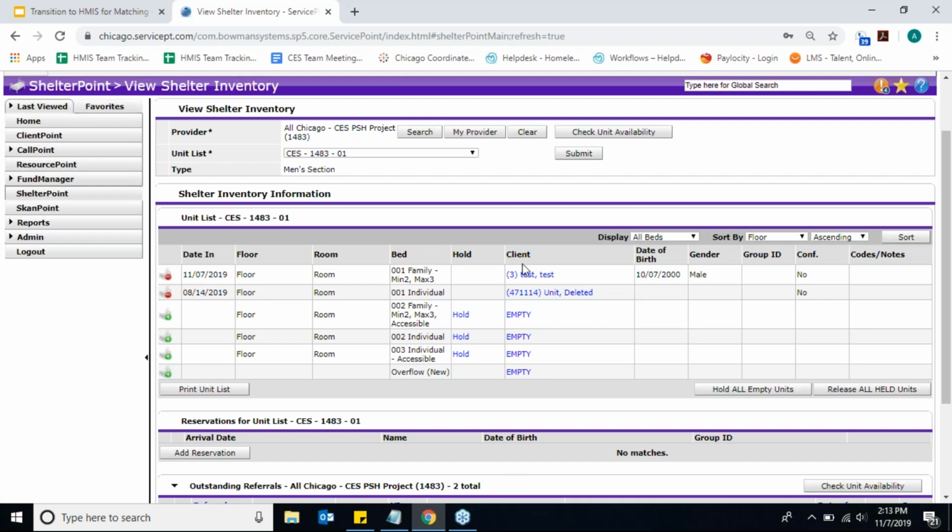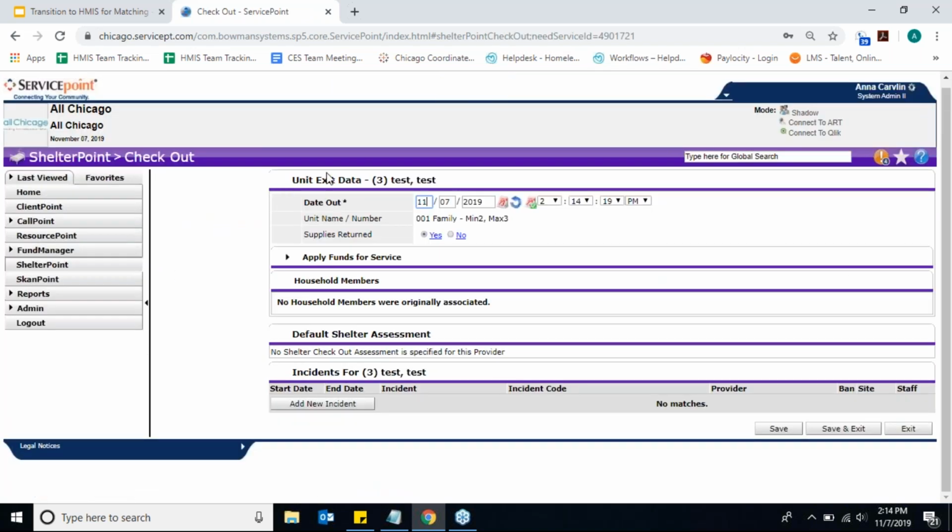So when you're ready to request a match, let's say this person is leaving in 2 weeks and you know that their exit is in 2 weeks, and you definitely want to get the ball rolling to get a referral. And so you're going to take this person out of that unit, and you don't necessarily have to unenroll them from the project or exit them from the project. So you're just taking them out of this unit.